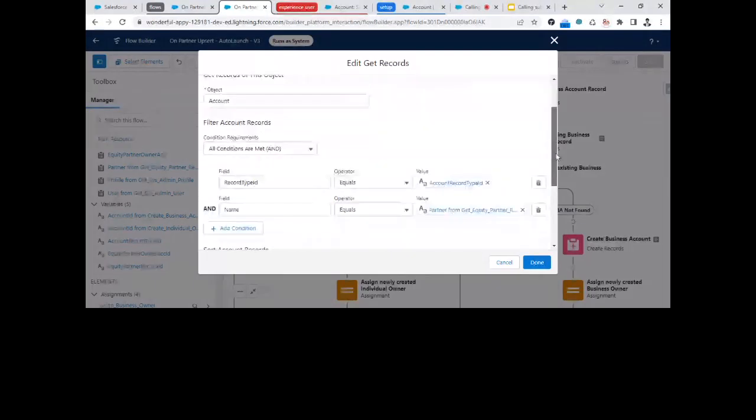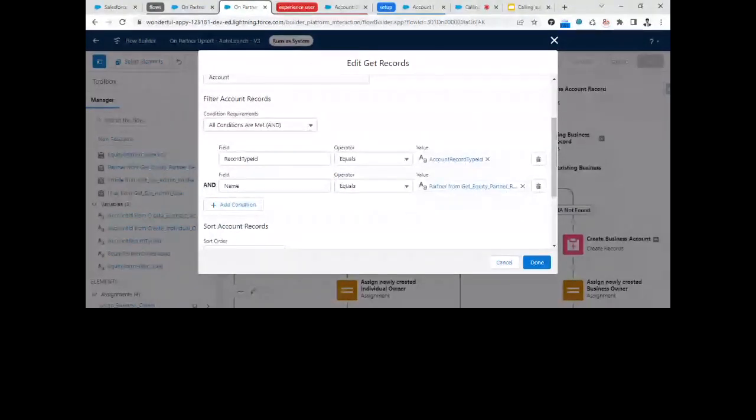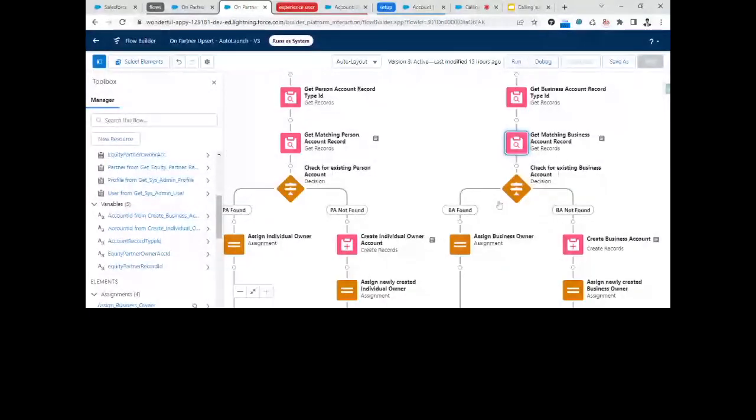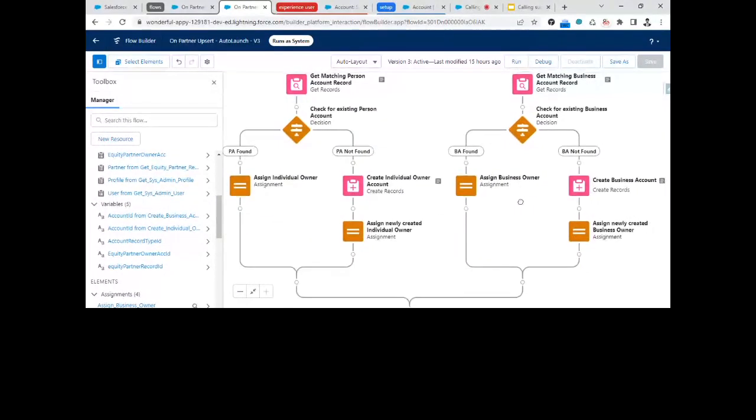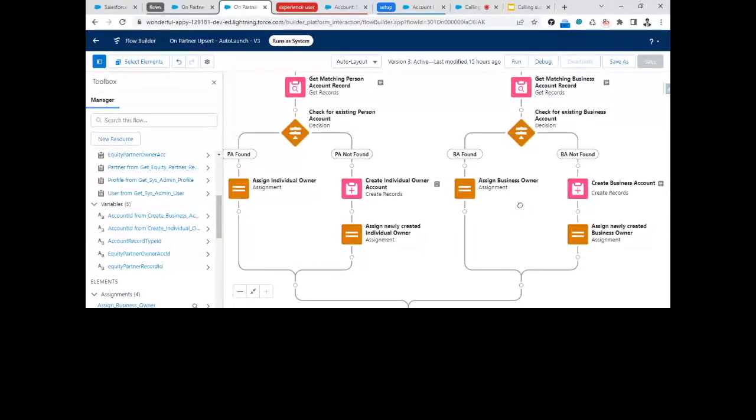So if we have another business account, so if the record type ID matches and the name matches as well, then we won't create a new account. Rather, we would just update the original account, right? However, if we do find it, like I said, we would just update it. So if it's not found, we will be creating a business account.